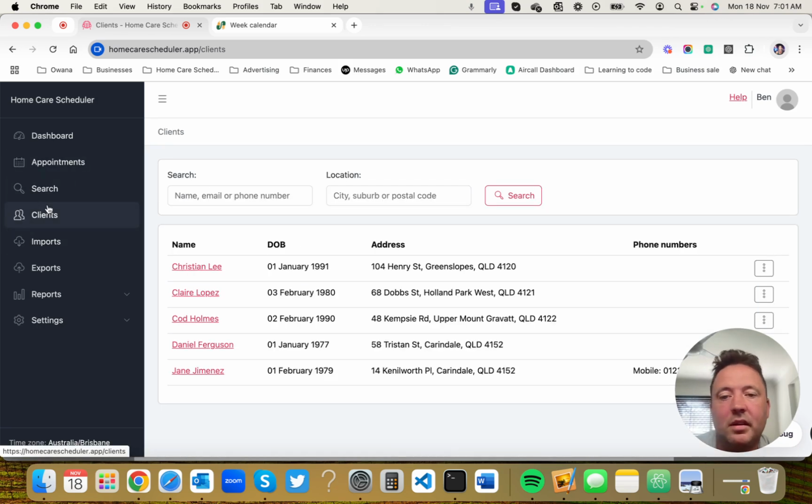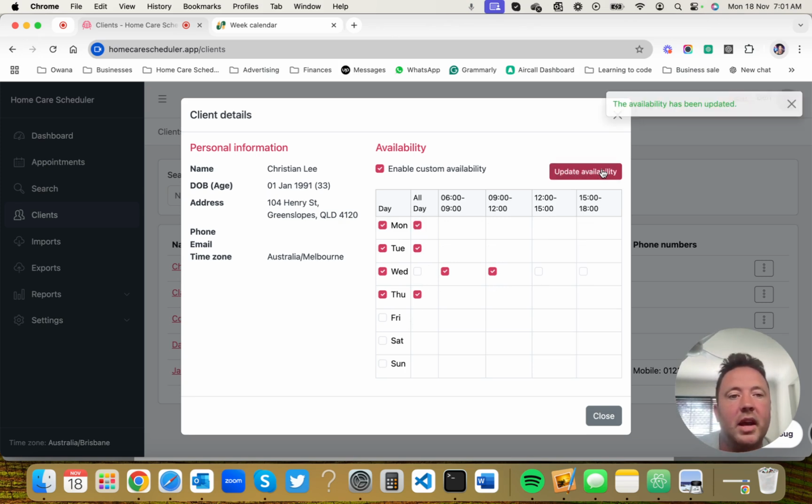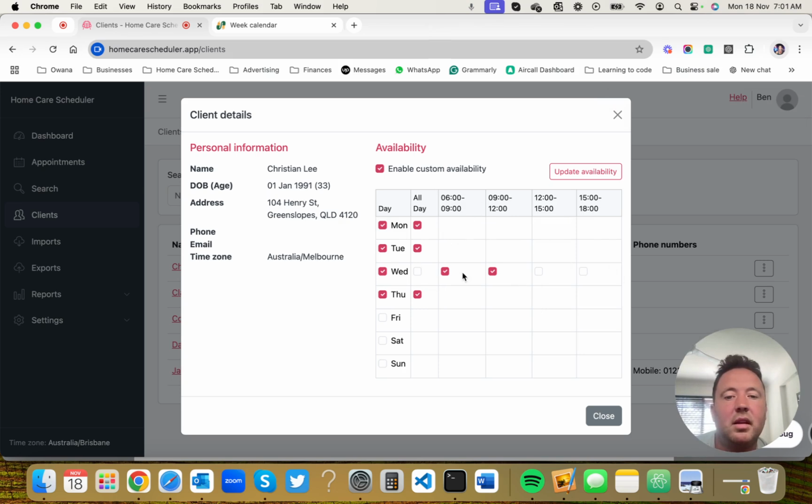And this is the thing that we've been working on, which is pretty cool. Inside of a client, you can edit a custom availability. So, for example, they may be available all day on a Monday, Tuesday, Thursday, and they may have a limited availability here. We're going to modify this form a little bit, but we're trying to find something that is quite convenient and quick for people to update. I think having exact availabilities can get a little bit onerous, because you will need to do this on a large number of clients. So yeah, this is available.